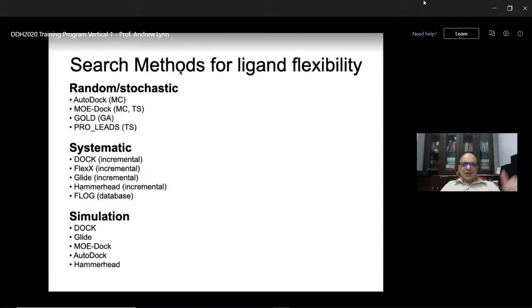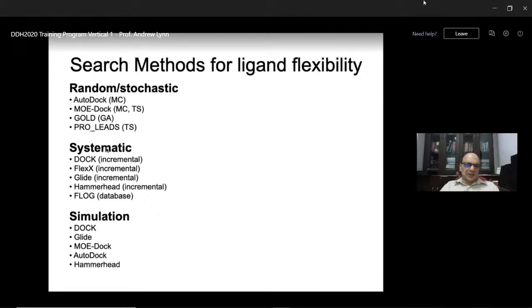Now you have a number of methods, and we have 4 parameters that we need to look at for docking. The first is ligand flexibility, and they can be multiple. So these are some of the tools that are routinely available. There would be a number of them, so these are just representative. So you have methods that are searched are largely stochastic or random. For instance, AutoDock has a Monte Carlo. It also has genetic algorithm-based methods.